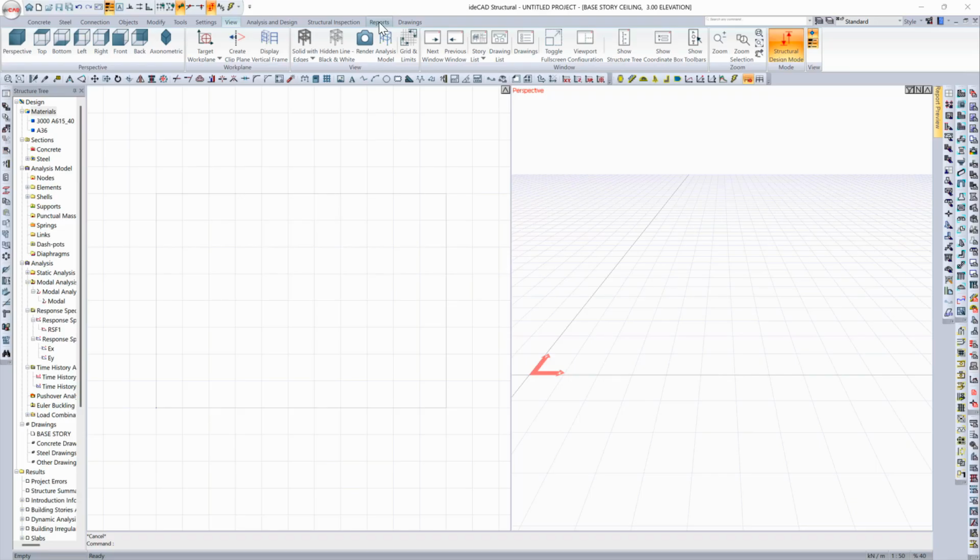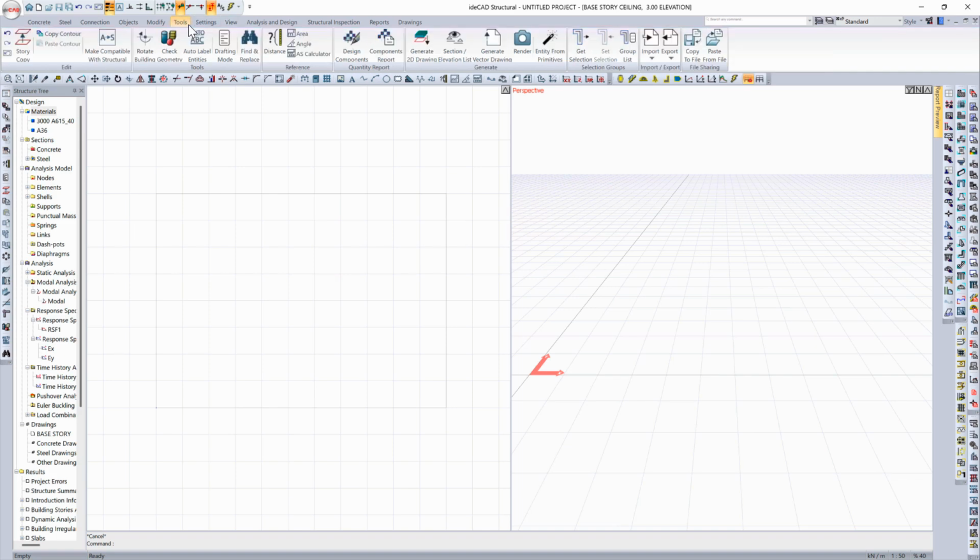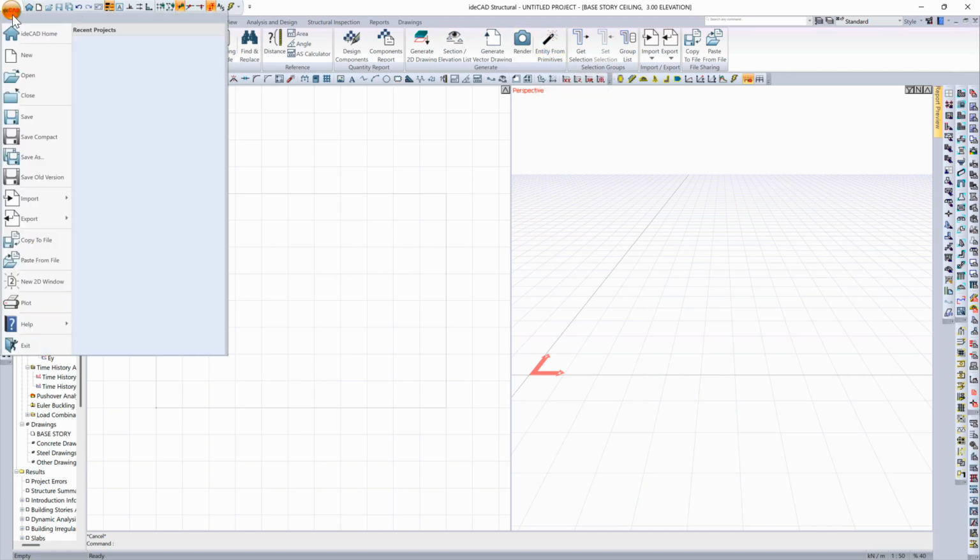Now I want to show you a quick modeling example using the Entity from Primitives feature, which I mentioned earlier in the Tools tab. If the layers are clearly defined in a drawing you received from an architect, for example, if you know the layer for columns and the layer for axes, the Entity from Primitives command is very useful for quickly defining axes and columns. First, let me import the drawing file we'll use today.